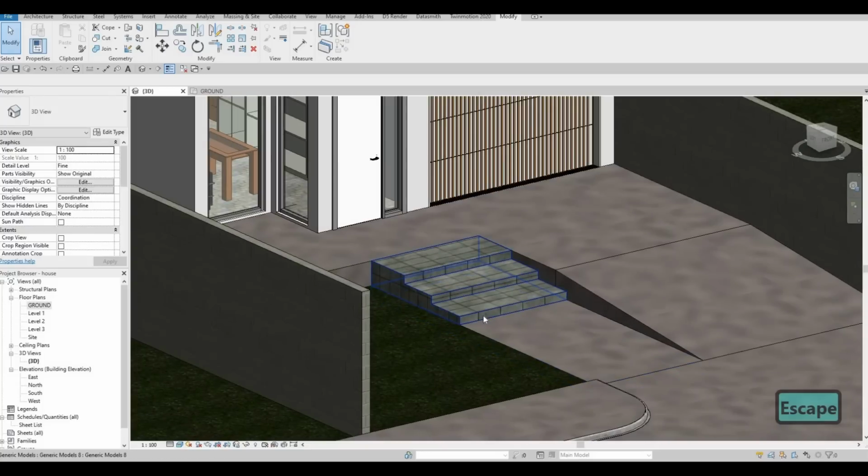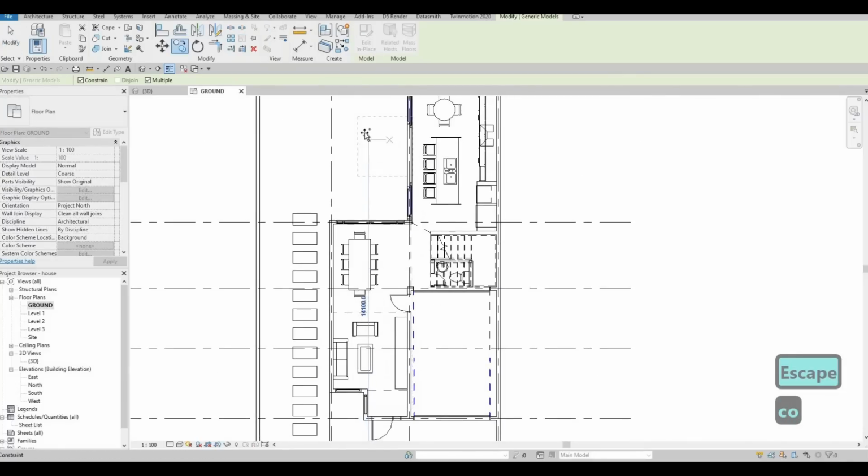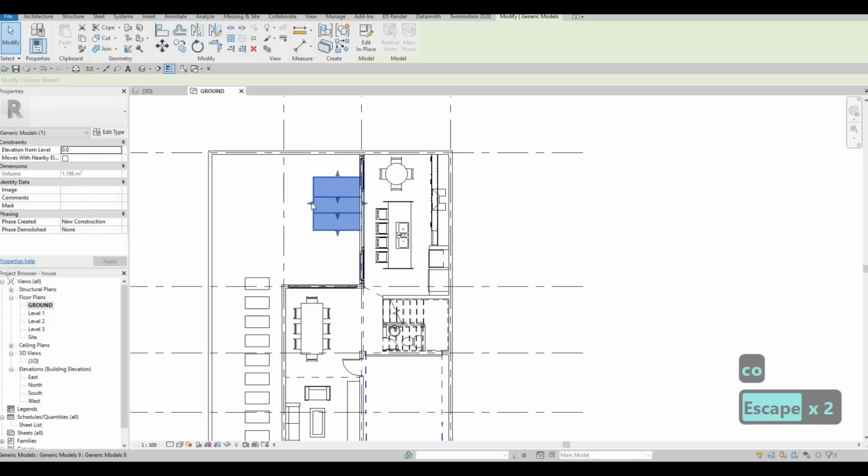So before we add light, we could copy this first. So I'm going to go to ground, copy this so that we could copy it from here.